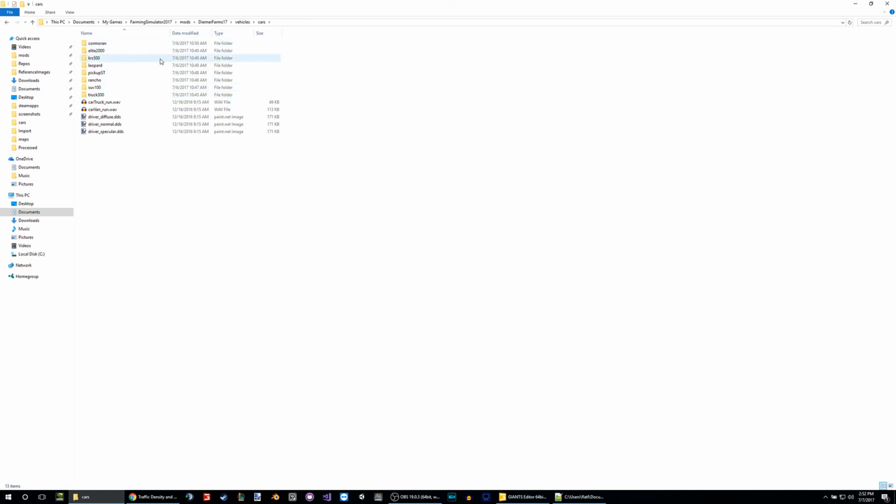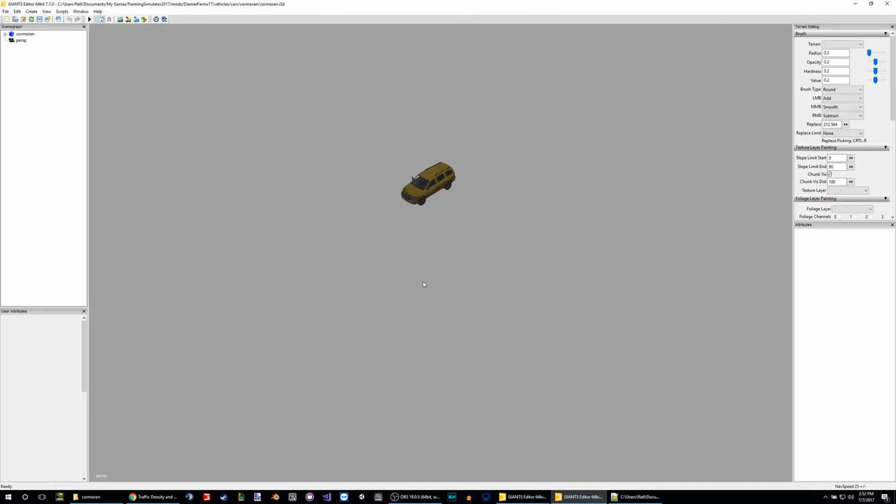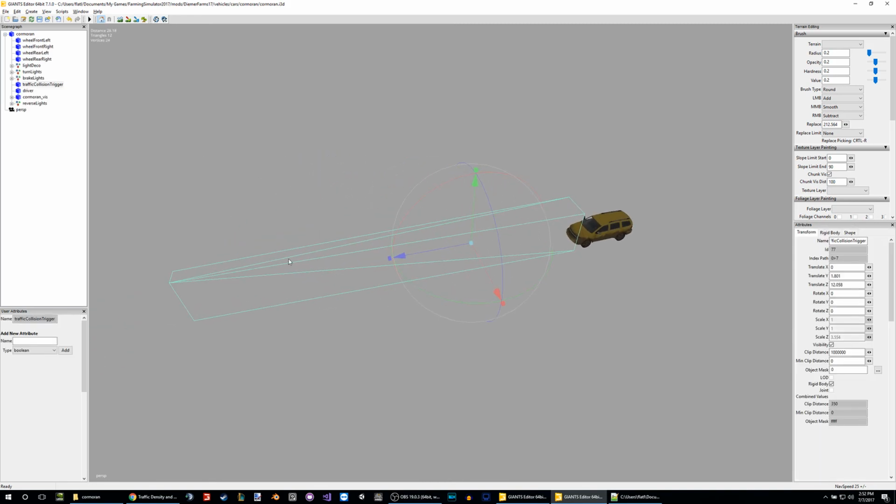But if you look in the cars folder, here is where if you open up the Corman, however you say that, here is where you are going to see the collision. So by default, I scaled this about 3.5. If you want your cars to stop from a speed scale of 3, which is about 55 miles an hour, without doing anything else, this is what you're going to have to change.